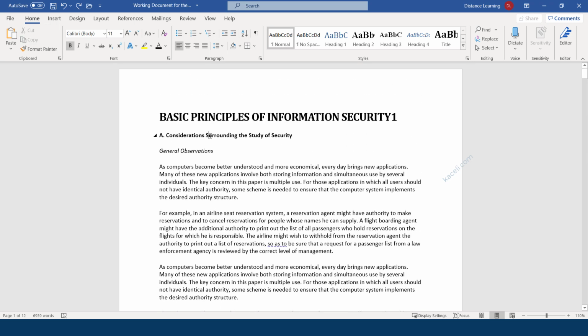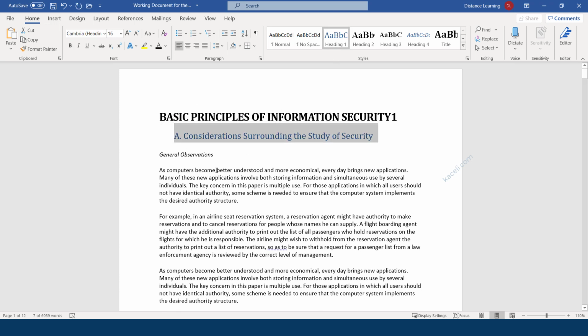So let's say that I want to format now this heading. So this would be heading number 1. This is level 1 of my document content. While you can create your own personal styles, I suggest that you modify the style how you prefer. Let's say heading 1 here, I click on it, and let's say I didn't like the way it looks right now. Change this to whatever you want it to look like.